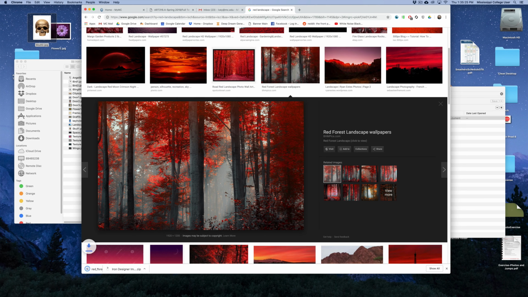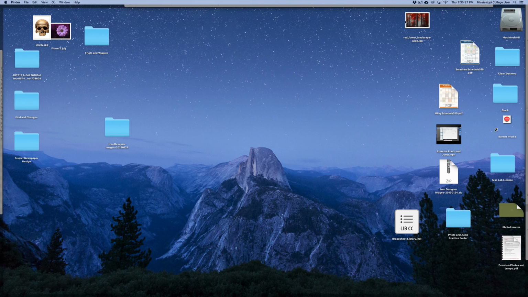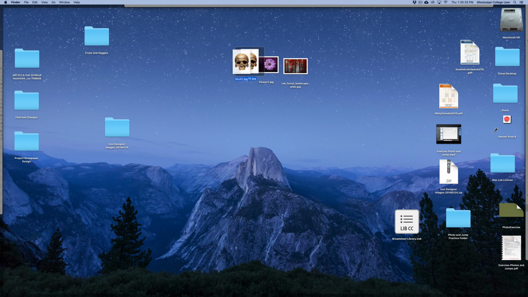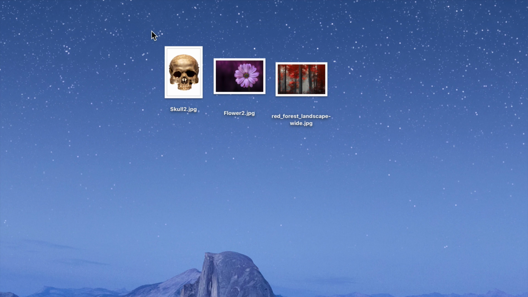Make sure it's on my desktop, and this will be my third image to work from. Another common question that I get has to do with copyright and being able to use these within our design. Since we're only using this for educational purposes and we're creating our own design from them, we're deriving a design from existing images, this is okay to use for copyright and to put into your portfolio.